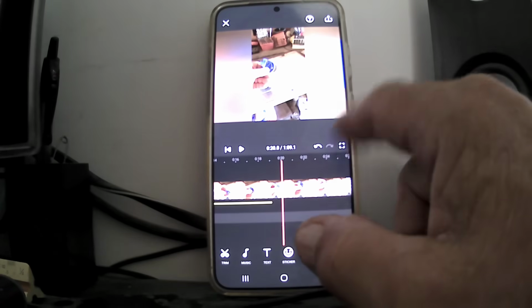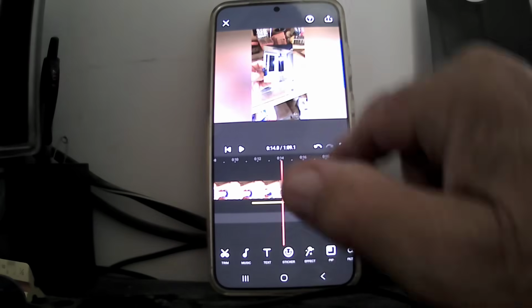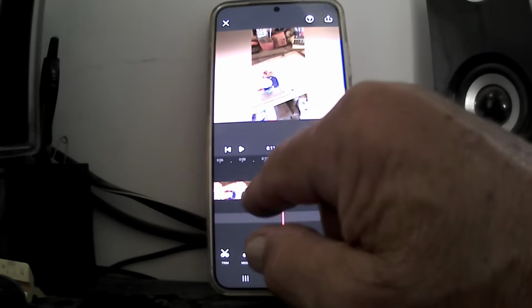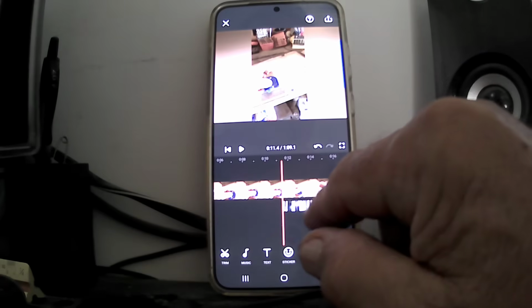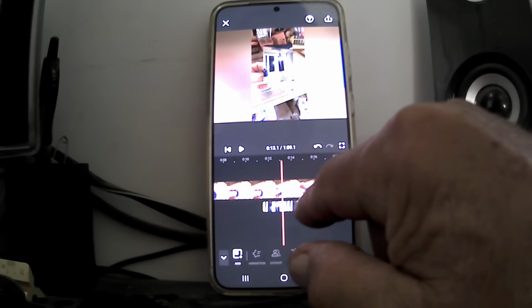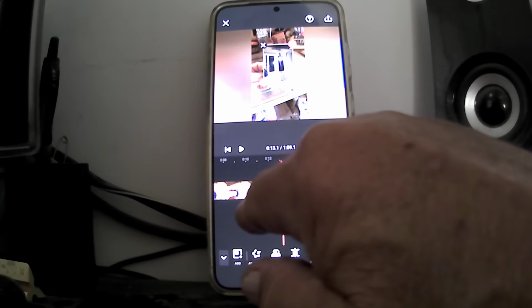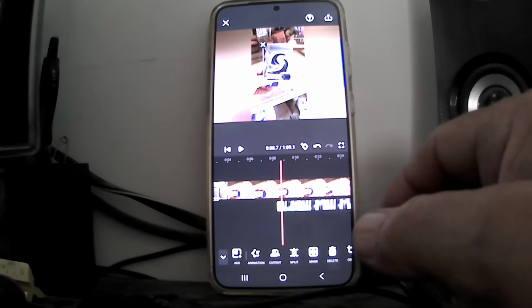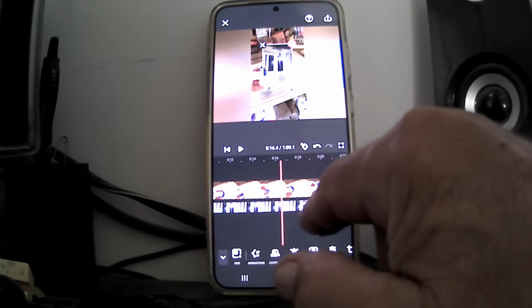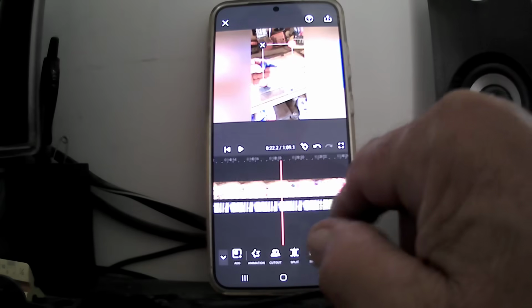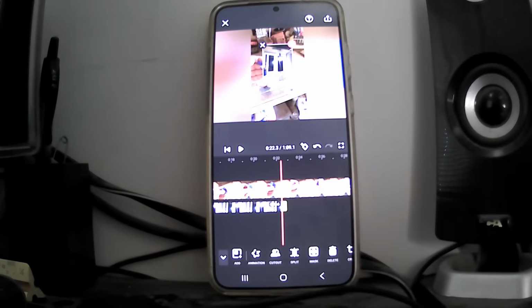Now, I just stopped it there because let's say I didn't want it to start right at that point. I wanted it to start a little earlier. So I click on the yellow line, click on it a second time, and you see the arrow here. I can grab that and I can move it to start right there at that scene instead. All right? So you can do that, and if you want to extend it longer, you can click on it, click on a second time, and you can extend it longer so it goes deeper into the video.